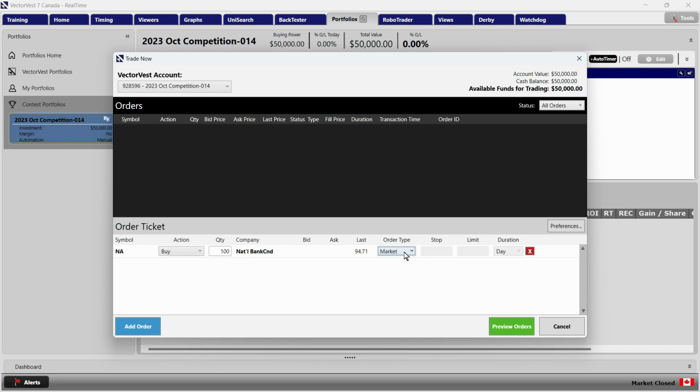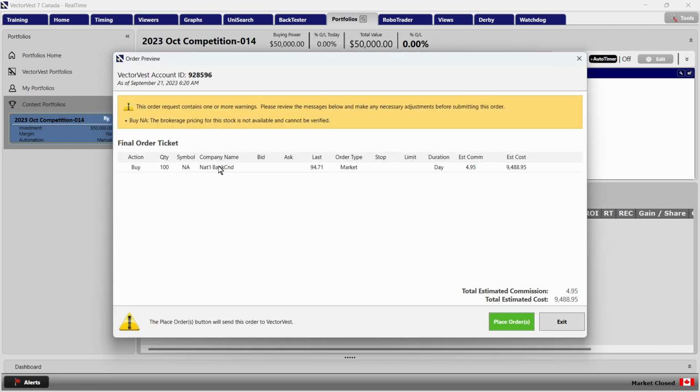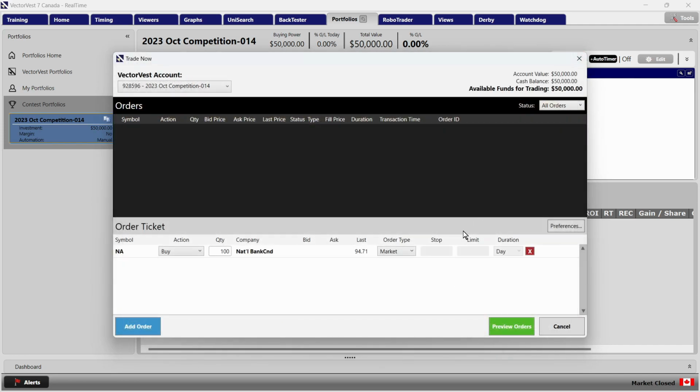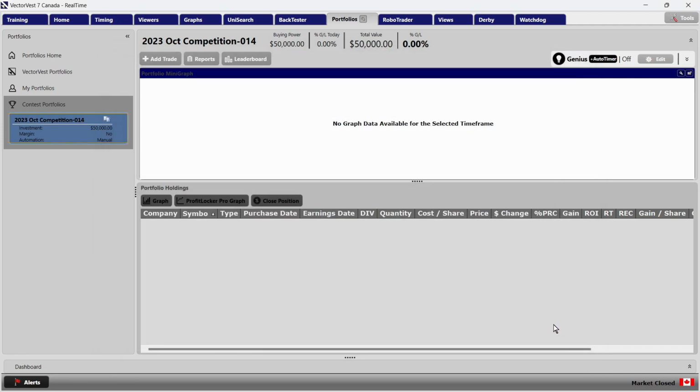Do it at the market open, and so it allows me to preview the order, get everything ready, and of course we're not quite open at the competition yet, so it's not ready yet, but that's what you would do, and then you would place your order. Place your order clicking on the button down at the bottom left. All right, so that would be my first order.